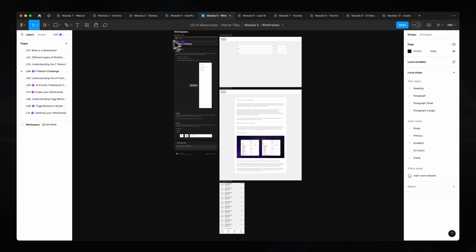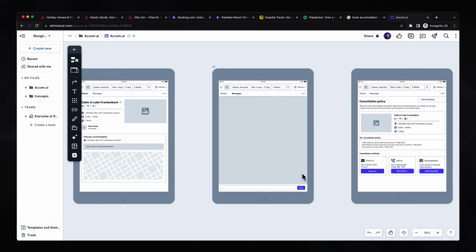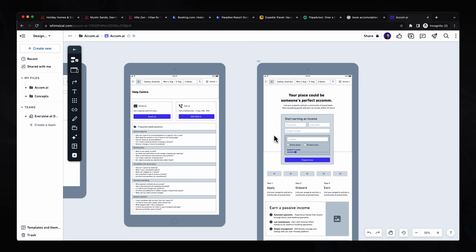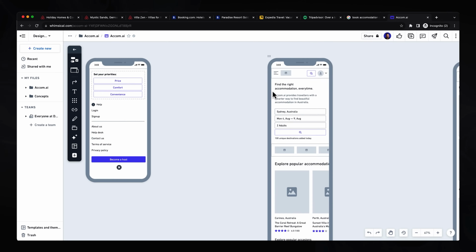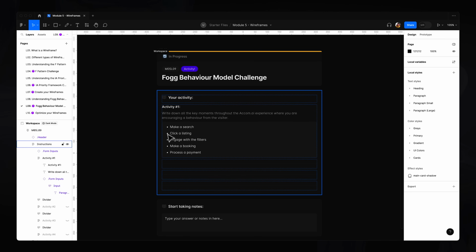In module 5, it's all about wireframes. Now, this is going to be a beefy and very chunky module because I will be teaching you different tactics and frameworks that you can use for any project that's going to level up your UI design and your strategic thinking. We'll be using the F pattern. We'll be using the IA priority framework that I follow all the time, that I've used for the last 14 years, and also the Fogg behavior model.